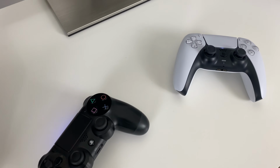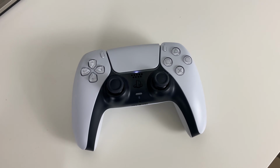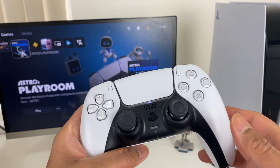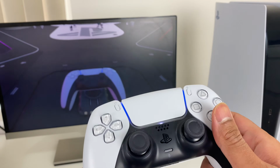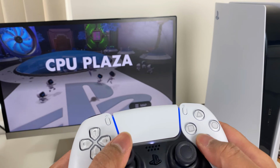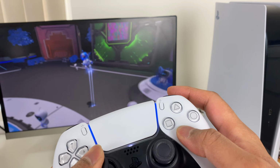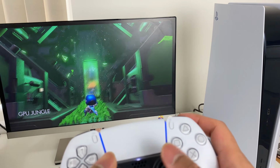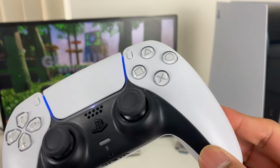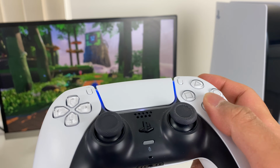Now, the PS5 controller gets a new shell, which makes it look more like the armor of a stormtrooper. It also gets a new name and completely new, path-defying internals. It is now called the DualSense Controller, aptly named as the included vibration motor along with the speakers and the adaptive triggers try to take your gaming experience to the next level. And boy, this is a winning combination, which makes us safely say that this controller is truly revolutionary rather than just being evolutionary. Sony really outdid themselves, and currently this is one of the biggest reasons to consider if you're still deciding whether to hunt down a PS5 unit.